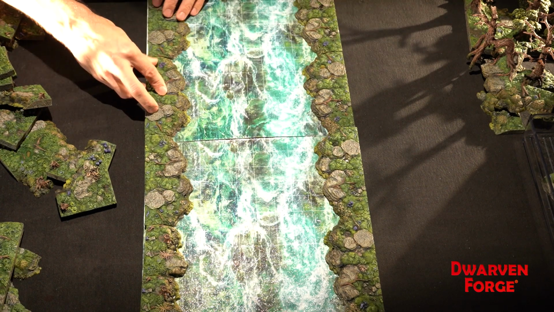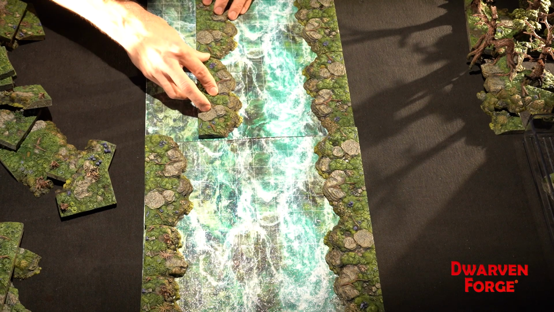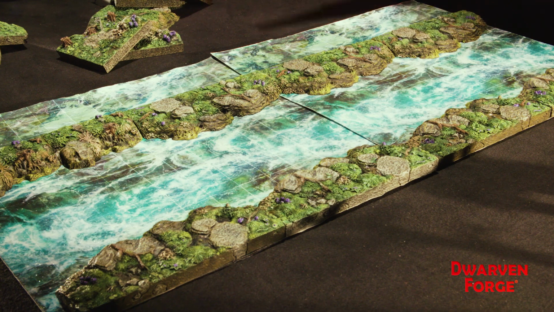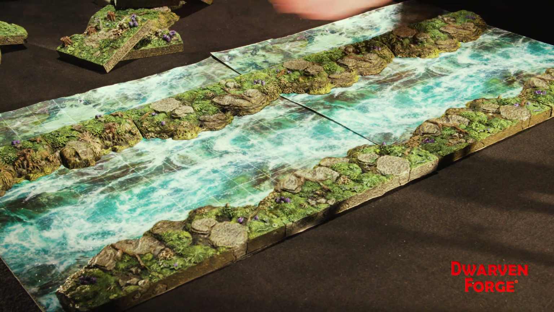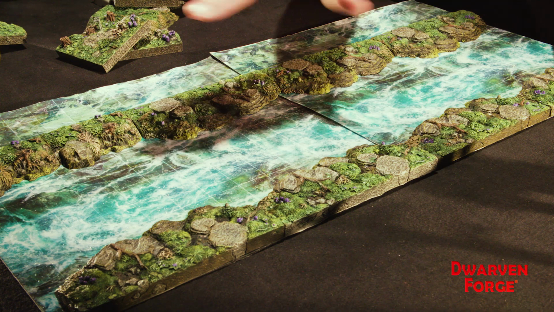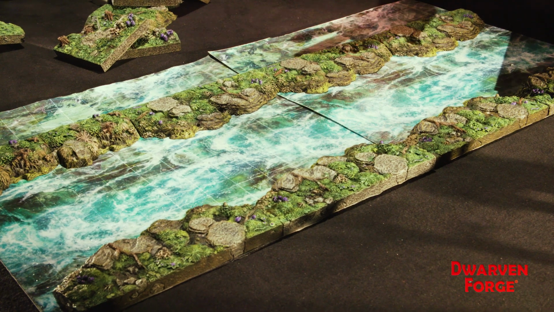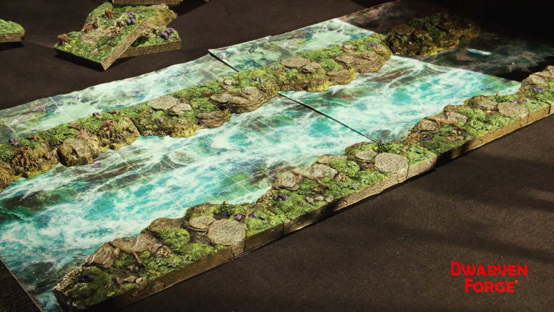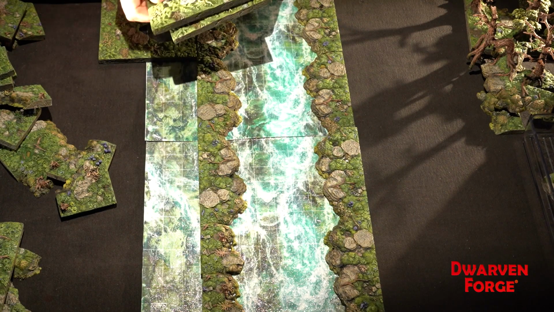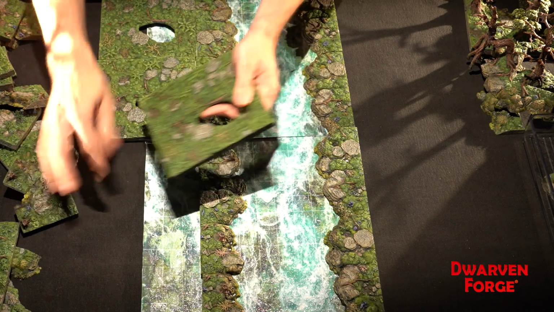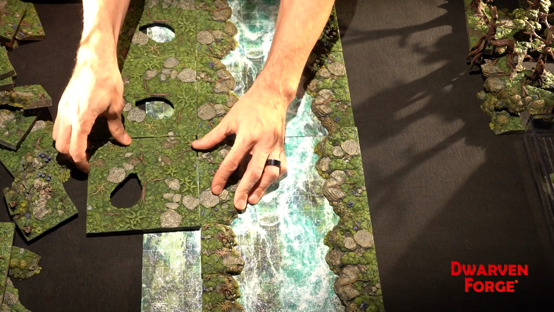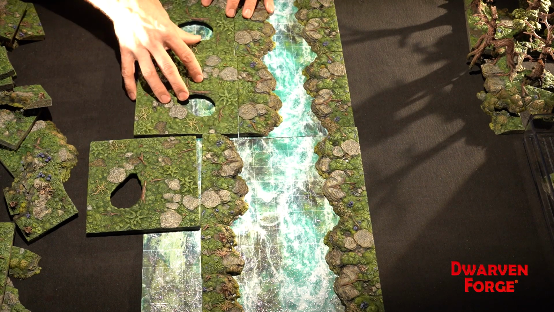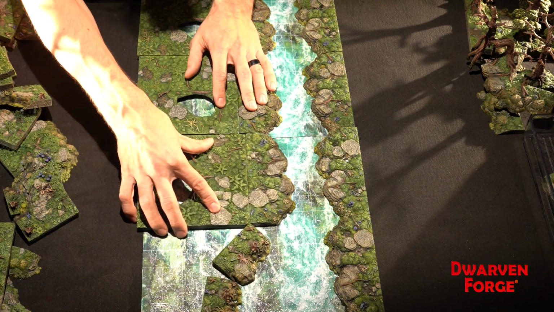So, of course, you can also make it more narrow, right? If you want to keep everything on your 3-inch grid, you need to be careful moving these only 3 inches at a time. But if you're doing this whole separate section on the other side here, doesn't have to connect other than the negative space, then you've got the leeway to go 1 inch, 2 inch, 3 inches, 7 inches, half inch, whatever you have to line up. So you could do something like this where you make the river more narrow. You could go really narrow if you want. Pushing, it's really up to you.